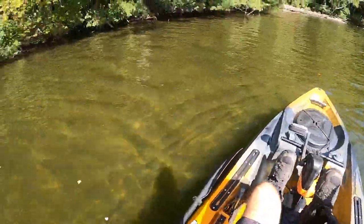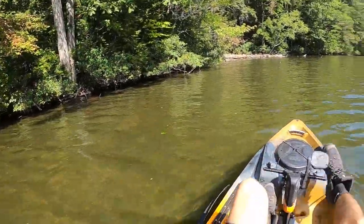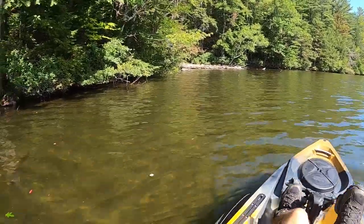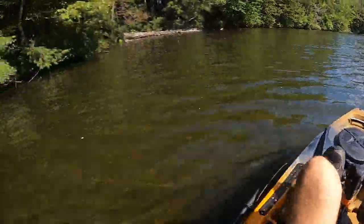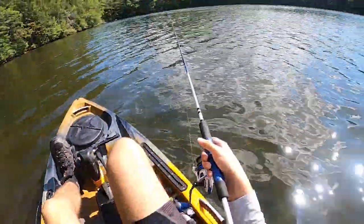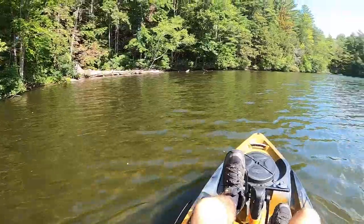Let me feel. Oh, yeah, it's pretty chilly. It's just so cool because up here in the north is like the perfect climate for this kind of pond. But in Delaware, it just gets really freaking hot. We don't even have ponds like this. They're clean and see-through, or as deep, too. This place probably gets pretty freaking deep. Should have asked them if they were catching them out deeper in the shallows.